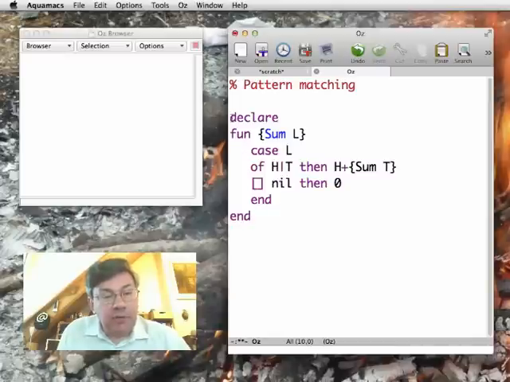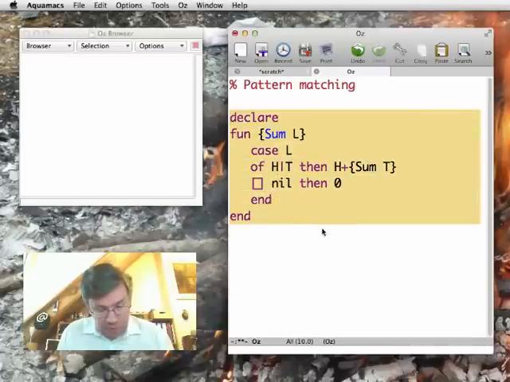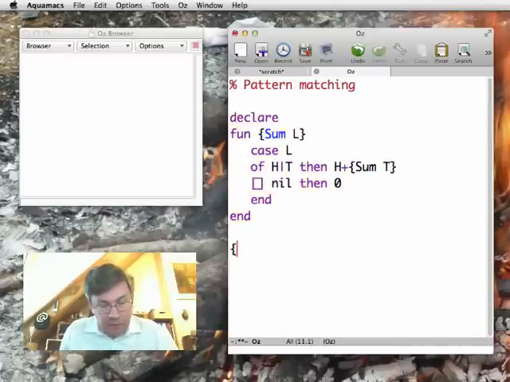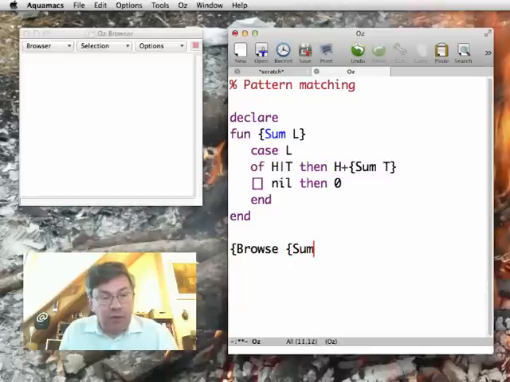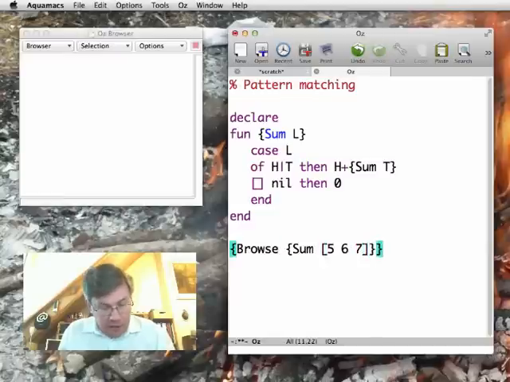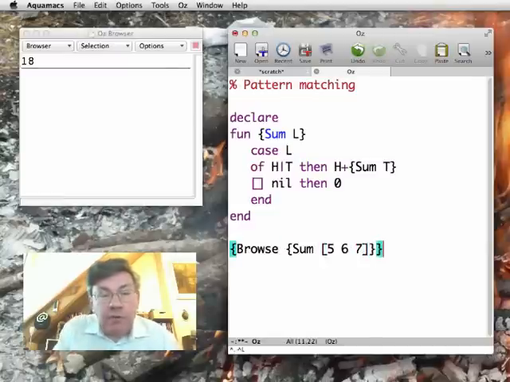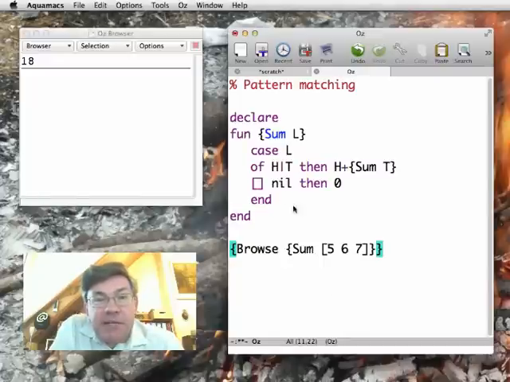Okay, so this is an example of a list function written using pattern matching. So if I have now the list 5, 6, 7, and I run sum, it will give me the sum 18.